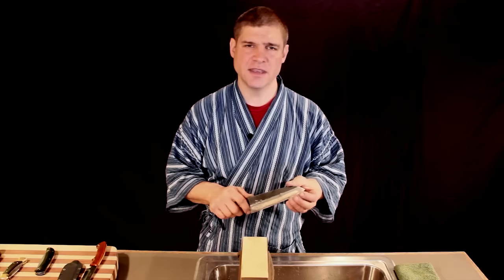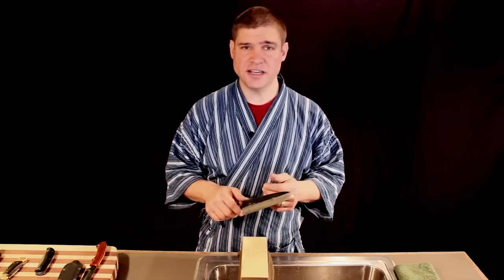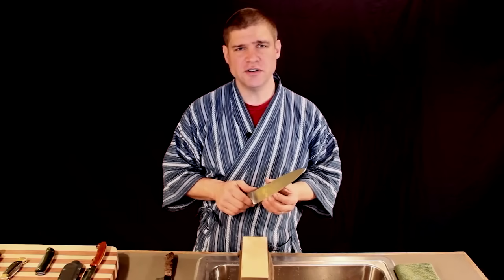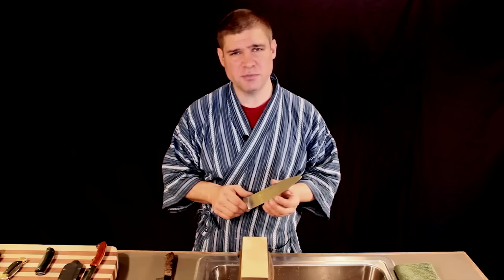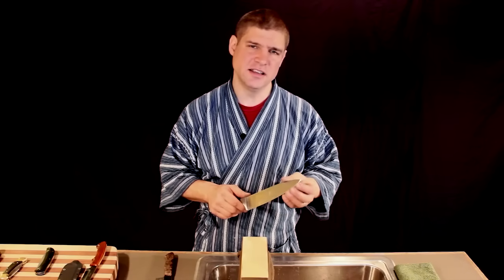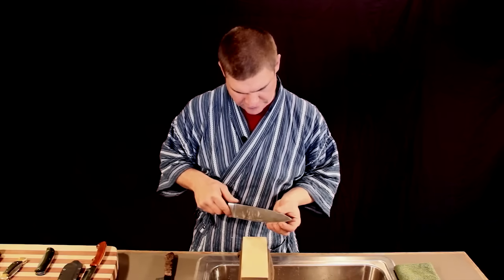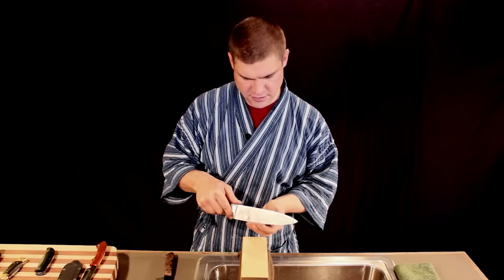Now, if a blade is dull, as many are in your kitchen, let me get a dull blade here. Okay, if you have a dull blade, at first you're going to do the 3-finger test of edge sharpness with very, very light pressure. But if you don't sense any danger, you can push a little harder. Your brain will tell you when to stop. For example, this blade is so dull, I can make my fingers absolutely white with the pressure.